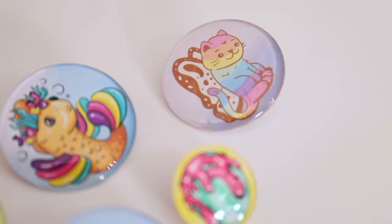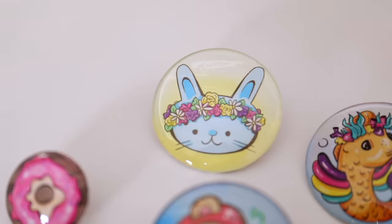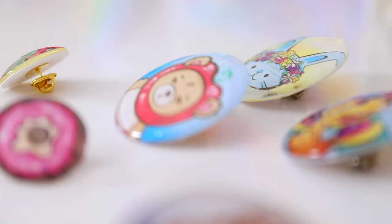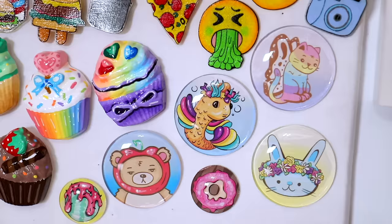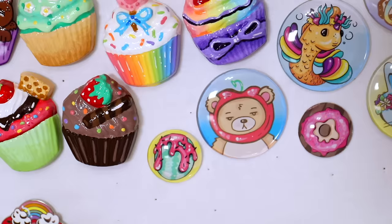This video wasn't really about the kit. I just kind of did my own thing and had fun, and I actually really did enjoy this process. This was a fun way to make pins. I'm really happy with them. This was really a cool way to turn your digital art into something physical.